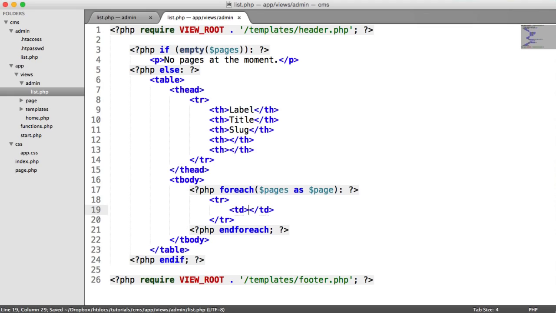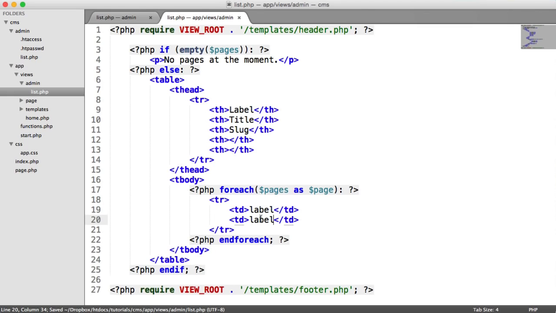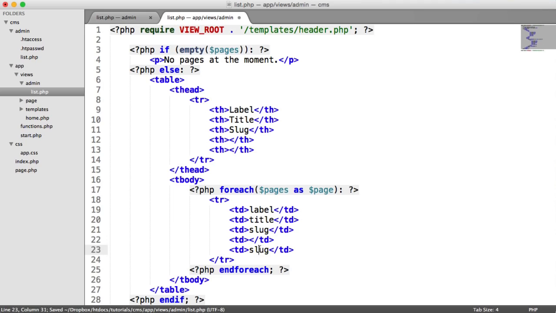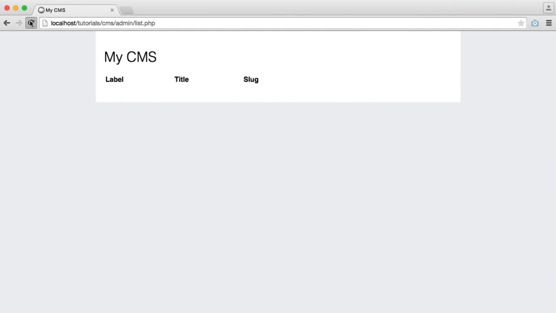So the first cell then is the label. So we'll just write label in there for now. The next is the title. The next is the slug. And then we have two links in here. So we'll just say edit and delete. So we'll leave them empty for now. But now we can see label, title, slug, edit and delete. So these represent our two pages we already have in our database.